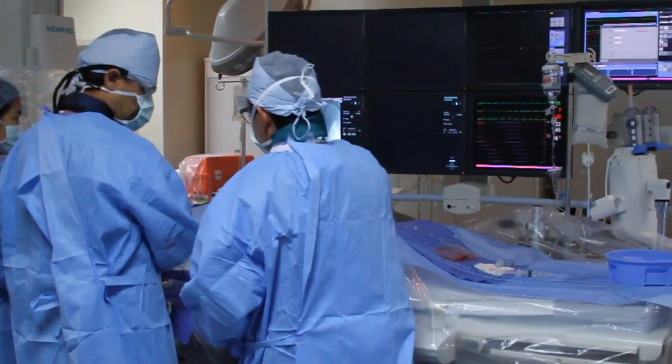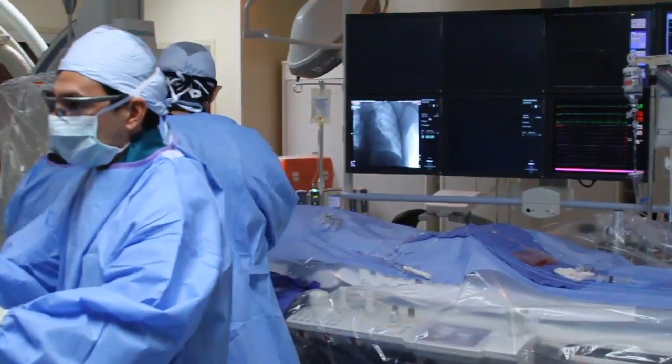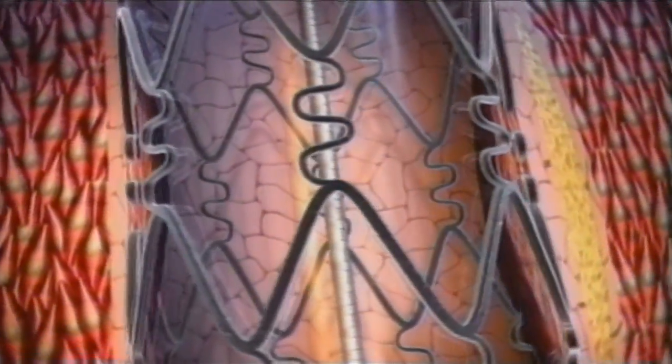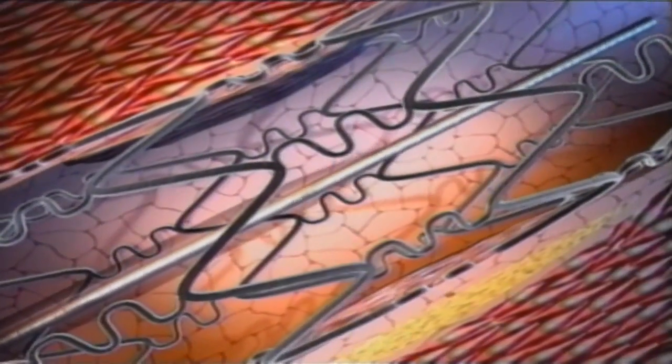It's actually collapsed on a balloon that can be inserted into an artery, and an interventional cardiologist can then find a blockage and dilate the balloon, which stretches that metal stent out. The balloon is then collapsed and the catheter and balloon are removed, leaving behind this metallic scaffold which holds the artery open.